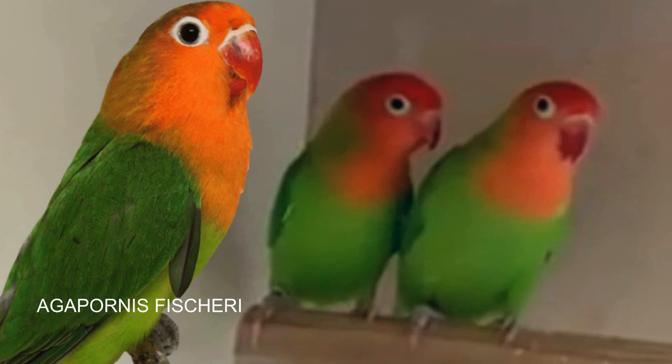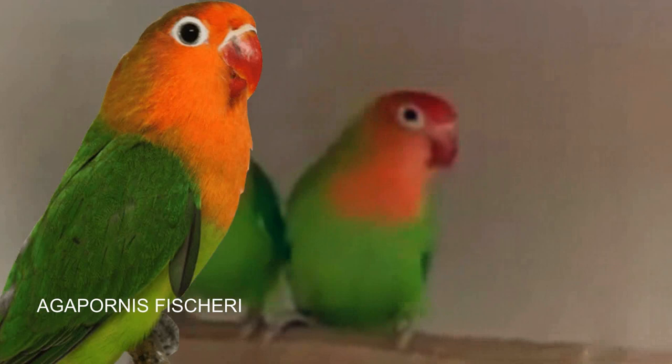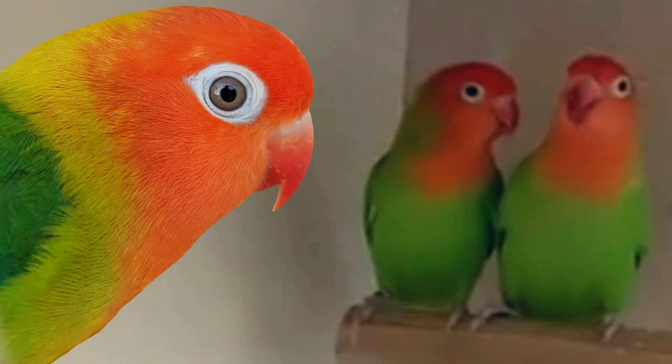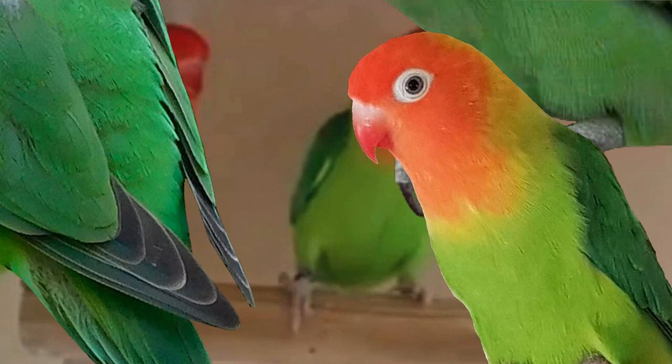About the appearance — you may mistakenly identify lilianae as fishers; they are very similar at first glance, but don't get confused. They are actually more similar to the black-cheeked lovebird. They have all the same traits except they only differ in their faces. They have snake eyes, red beaks that fade near the nose, green body, grey feet, black claws, and they don't have a blue or grey rump — just green. Their face has a salmon orange-red color and an olive to green hood. It is easier to remember if you think of black cheeks — just remove the black on the face and you get a lilianae lovebird.